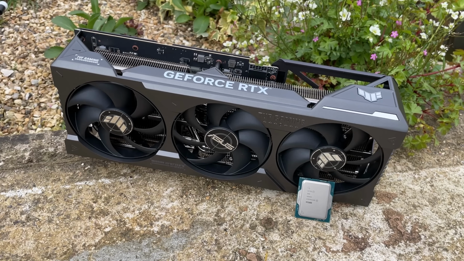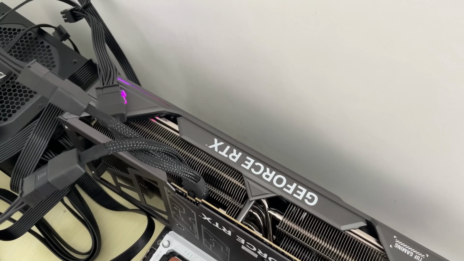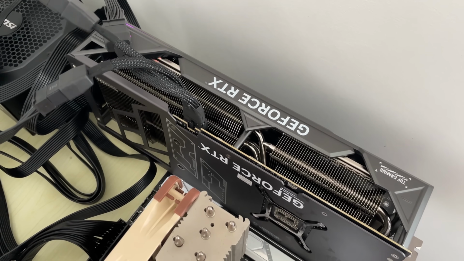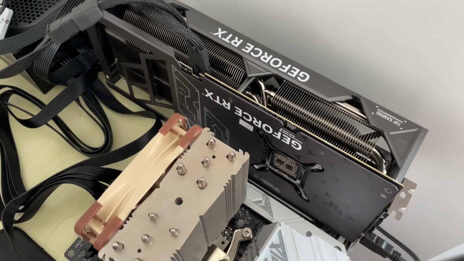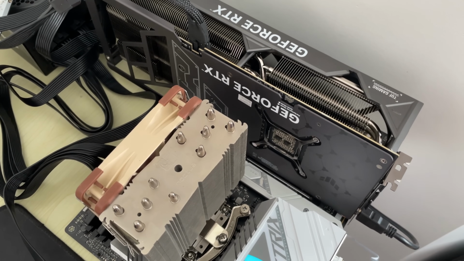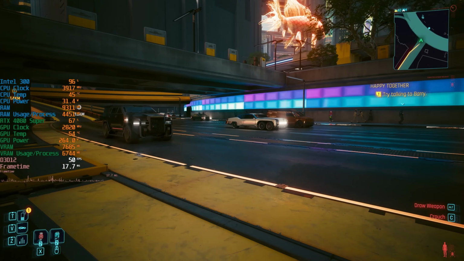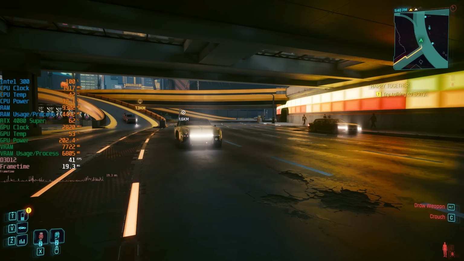The following games have been tested at 2160p or 4K, and although we've used and seen the benefits of frame generation in CPU limited scenarios before, I've kept it switched off today as this is all about pure performance, no tricks or upscaling involved. The gameplay on screen is of course from our cursed combo, and we'll start with Cyberpunk 2077.